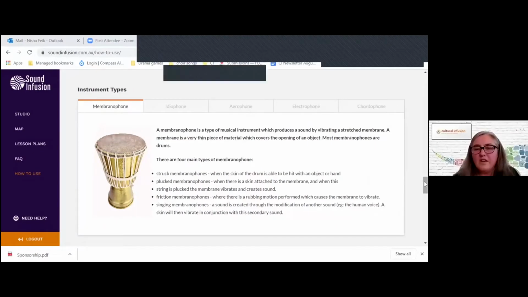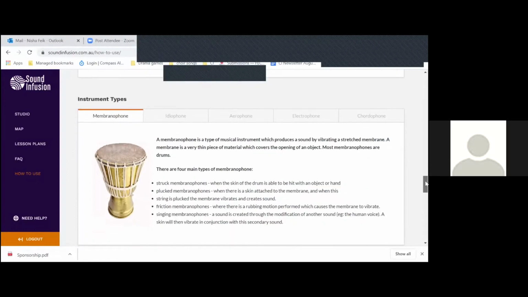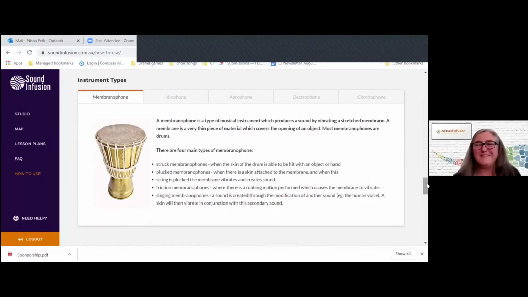PowerPoint, Zoom, share. You should be able to go into, not the whiteboard, no. Technical difficulties, who would have thunk it? Okay, I'll try again, sharing my screen, and it's there. Okay, so Kevin, are you there? Yes, I'm here. Can you see that membranophone? Yes, yep, I can see that. My apologies for the glitches there.